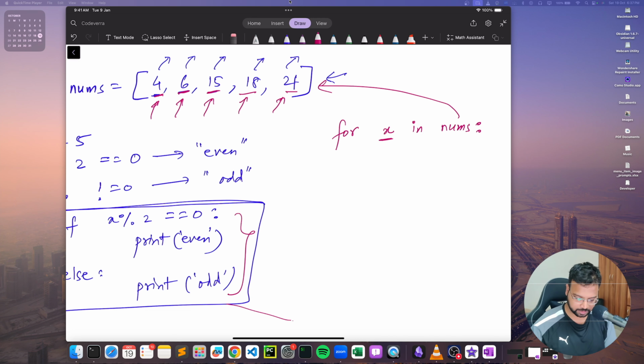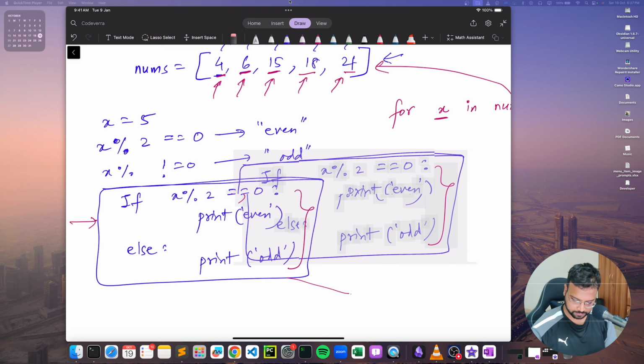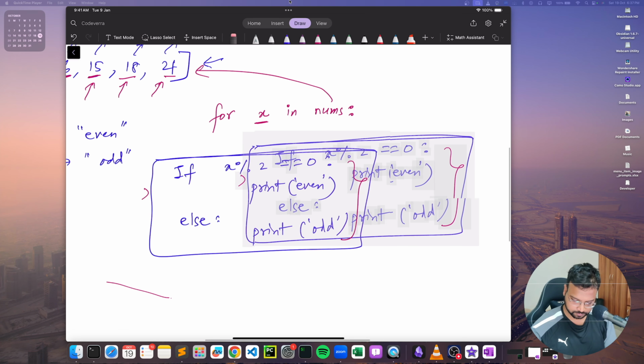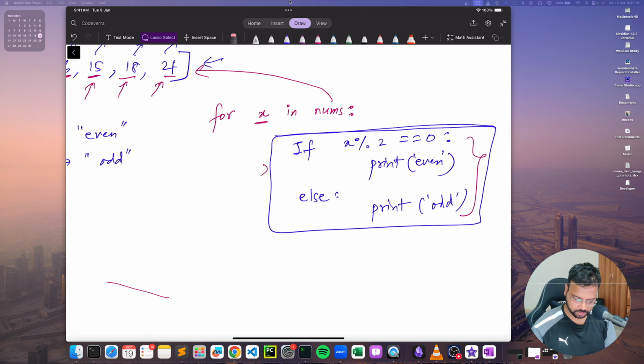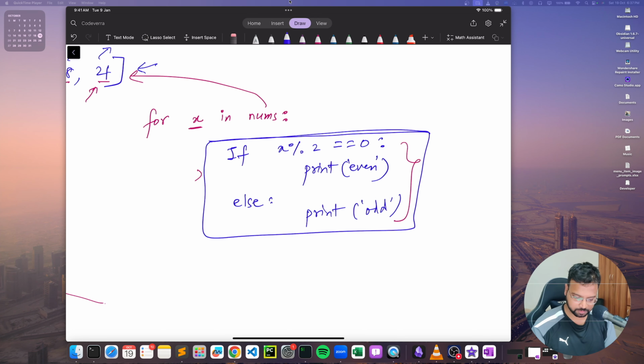So we can just take this block of code and we can move it here inside this. Okay, and this block of code will be executed. If instead of x here we choose a different variable, suppose we choose y, and it is up to us what to choose, then here we'll have to write y, whatever value we take. Okay, this is about for loops. So now let us take this idea and try to see how we are going to implement it in Python.